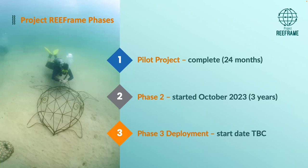So in phase two, part of what we're going to be testing is, I mentioned that we'll do an 8 meter site and a 12 meter site. What we're also going to do is create a, call it a highway between the two sites. The reason is we want to determine whether that helps recruitment of the species from the initial site onto the second site. Because if we can join them up and all the fish go, hey, this looks interesting, let's take a walk down this gray brick road as opposed to the yellow brick one and see what's at the other end of this.